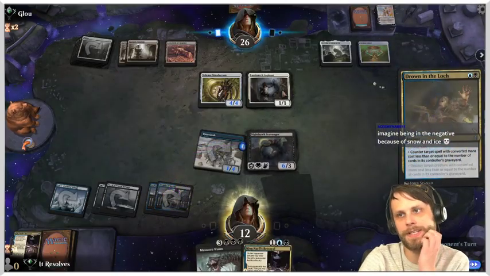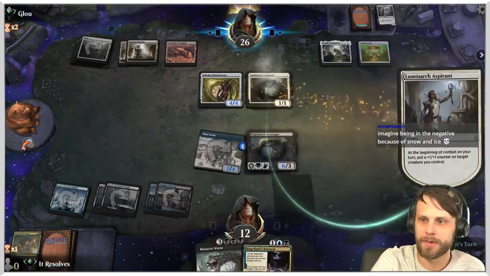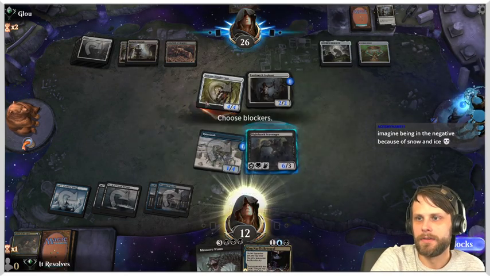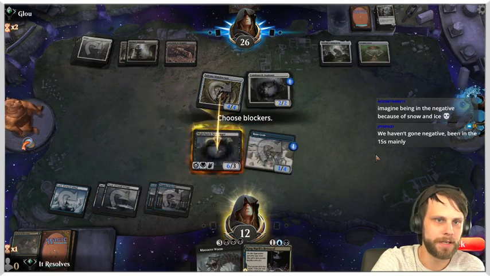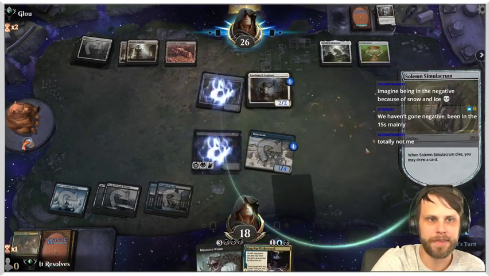So my thought process here is if they put the Luminarch Aspirant counter just back on the Luminarch Aspirant, if we draw an untapped land, we actually just get to Massacre Wurm and sweep their Aspirant here. We can also just do this, and I don't know how much, we haven't gone negative, been in the 15s mainly. I can't believe it's been in the 15s though. That is crazy.